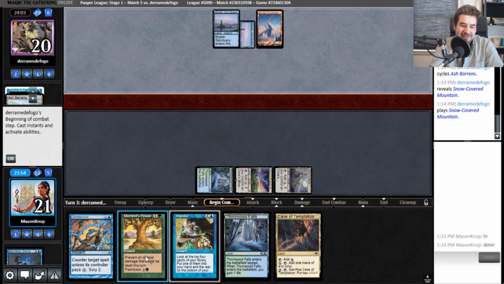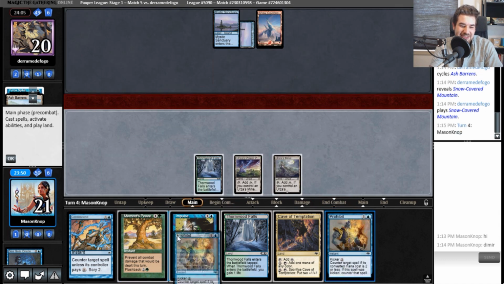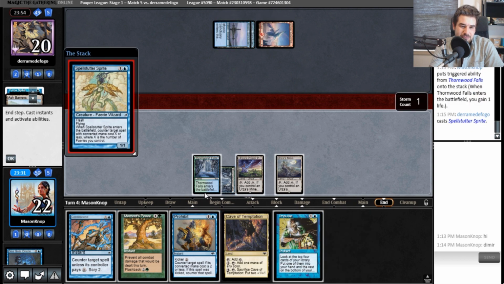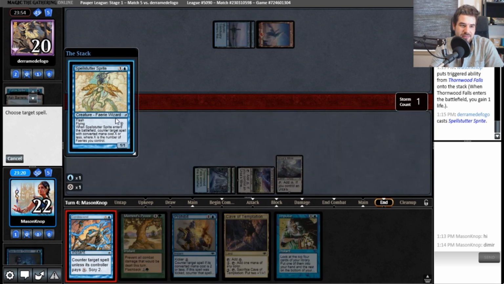All right, now we have to find some stuff. We can use Moment's Peace to nerf their stupid ninja, at least. That's cool. Let me guess. This is Spellstutter Sprite? Spellstutter Sprite. I think that means that they have ninja. So I'm willing to Condescend, because they're not going to hardcast ninja.